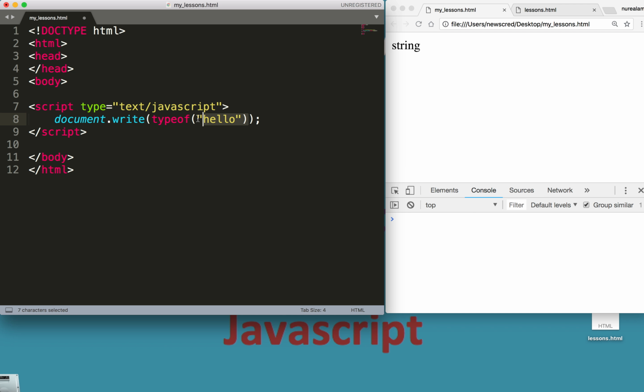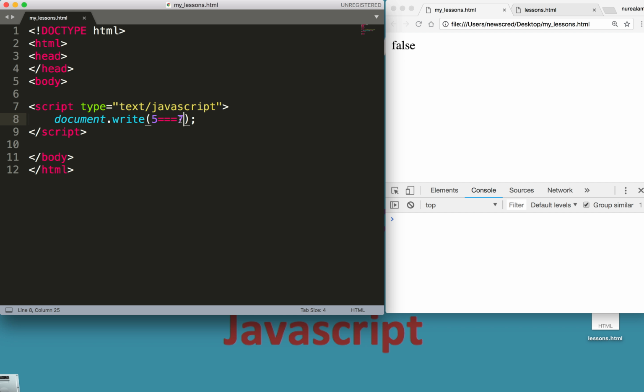Let's say 5 equal to 7. Run this. False. As you can see here, it is a comparison in JavaScript. In JavaScript, we compare things with 3 equal signs.